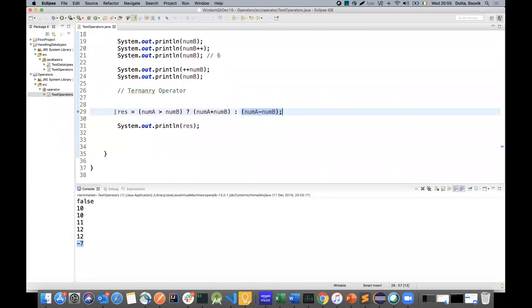So this is basically a one-liner to evaluate a condition and get two different outputs from a single line. I actually use it as a shortcut for if-else. A one-liner if-else is good enough with this mechanism. Okay, some chats: what is the syntax? Syntax is simple. Syntax is this guy.